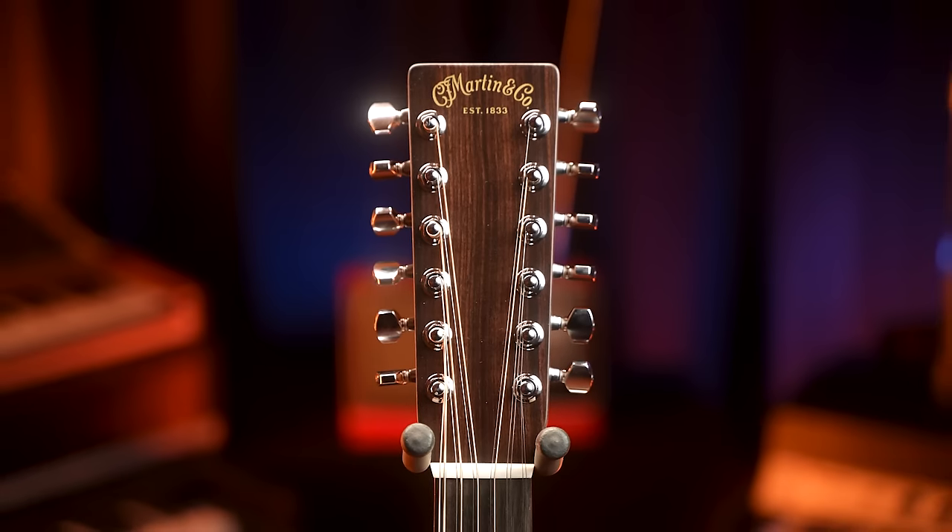I dig this guitar. There's not a ton of 12-string options from Martin. One hell of a headstock. When we did the J45 12-string, you'll remember it was like this — this one's a little better. Through a series of unfortunate events, we received a Gibson J45 12-string with a broken headstock, which is crazy because I think it's the first time in history a Gibson headstock broke. When Casey was fixing it, he took off all the hardware and weighed it against the guitar — and the hardware was heavier than the guitar. Yeah, it's a lot of hardware.